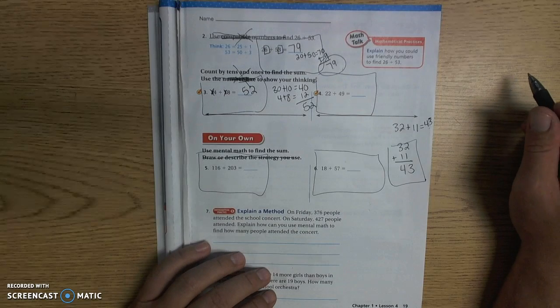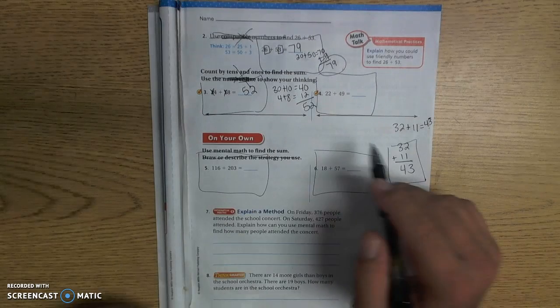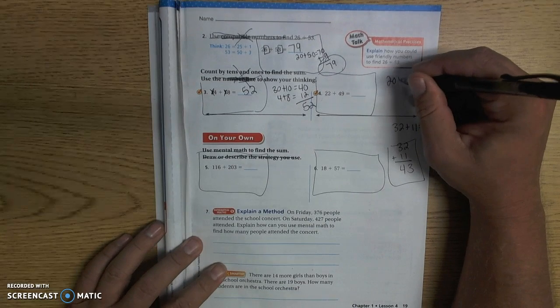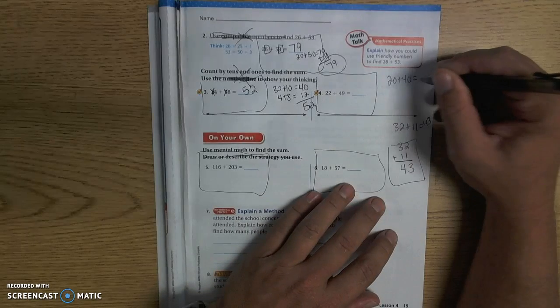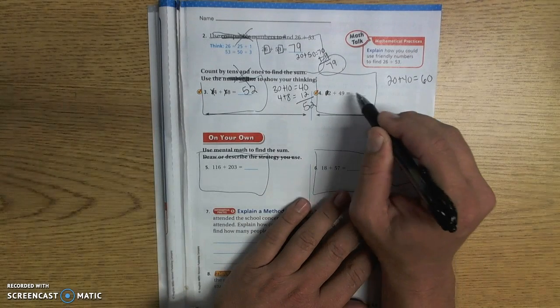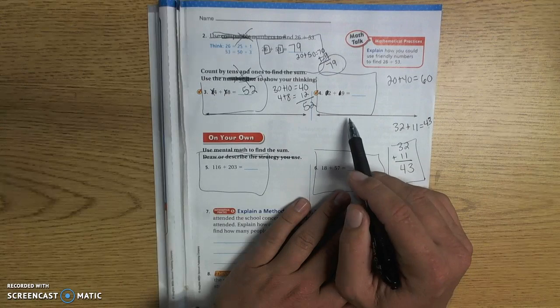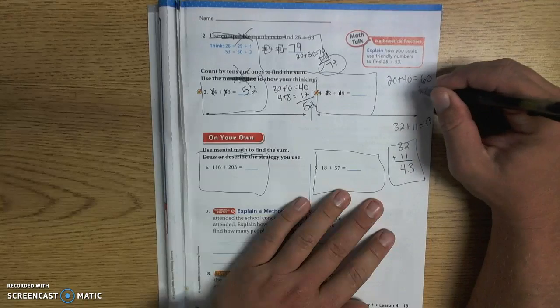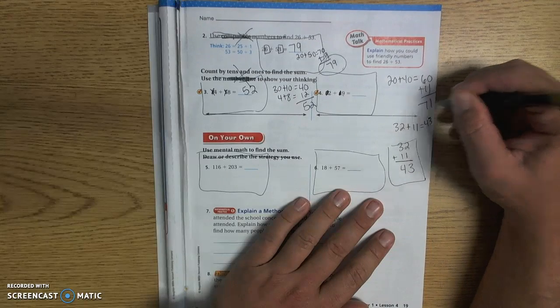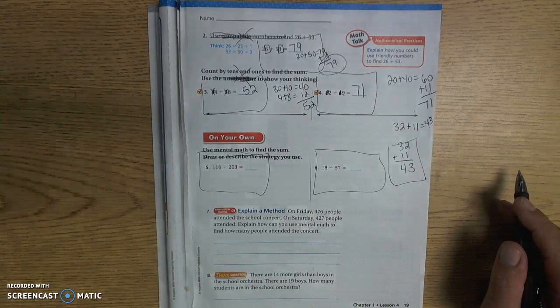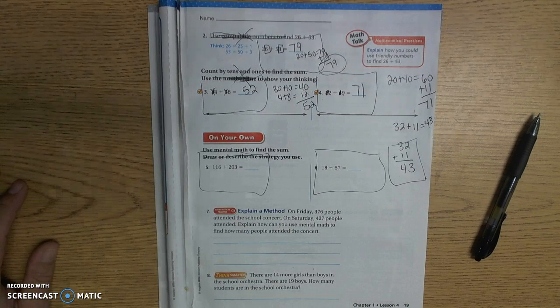Okay, 22 plus 49. Back to how I did problems two and three. I like 20 plus 40 is 60, so that takes care of the tens place. Now I still have nine plus two, which I know is 11, and that's 71. I forgot to write down the answer here beforehand. But hopefully it helps you out a little bit for what I, and for the homework they only need to do one through six.